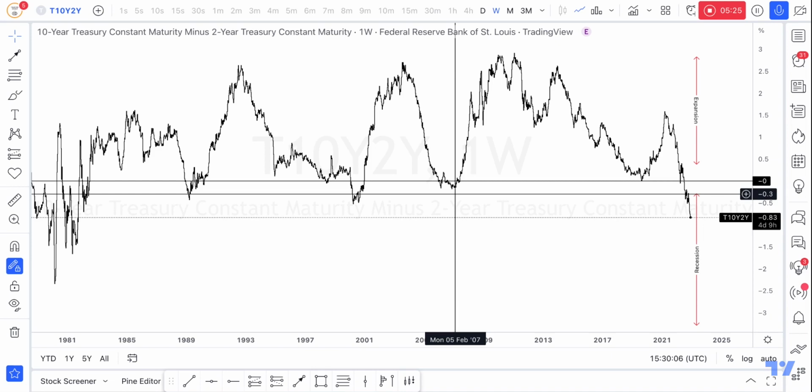No way of knowing for sure, but when it looks at probabilities, as I say, every recession over the past 50 years has been preceded by one of these inverted yield curves. So the history does suggest where we are at the moment. One thing I would say is I think that charts like this, situations like this, will certainly make the Federal Reserve think twice and potentially make them question whether or not they need to be hiking rates as far and as quickly. But we'll get to know that throughout the next couple of months as Federal Reserve interest rate decisions come out.